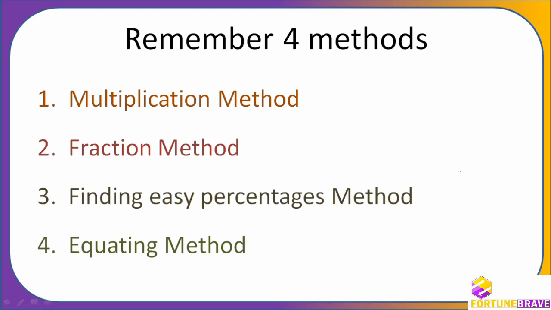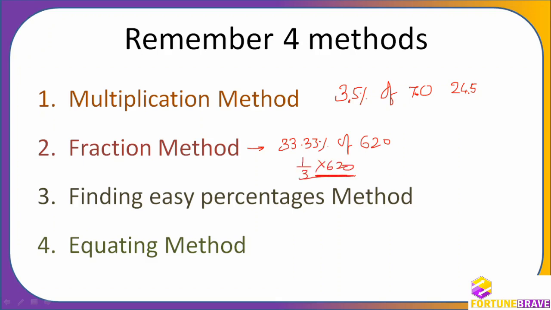Multiplication method: you will put only one decimal. If it is something like 35 percentage of 70, I'll put a decimal here and multiply. 7 3s are 21, 7 5s are 35. So 24.5 is the answer. So we will put the decimal here and then we'll do it. Understood? Finished. Fraction method: if it is coming like, say for example, 33.33 percentage of 620, what I'll do? 1 by 3 into 620 I'll do directly.